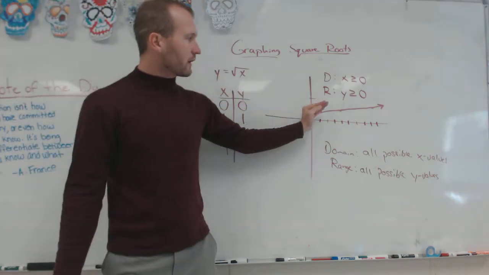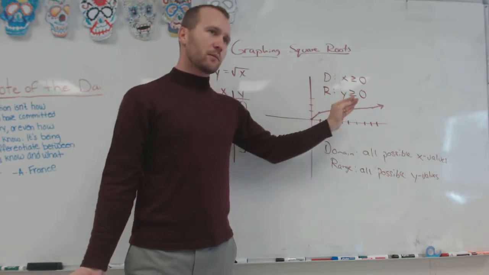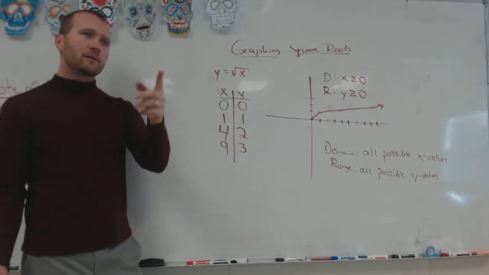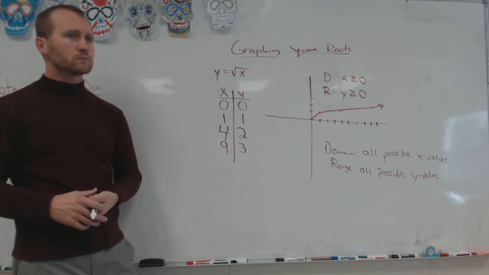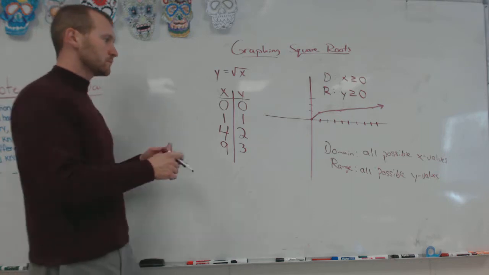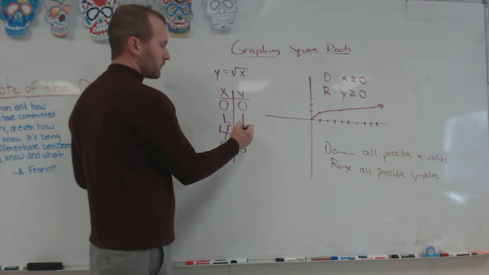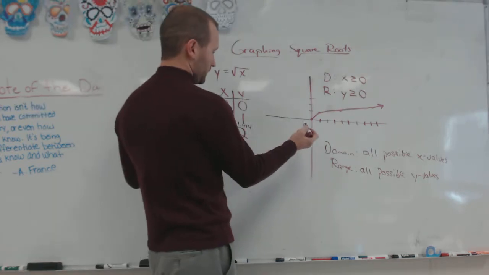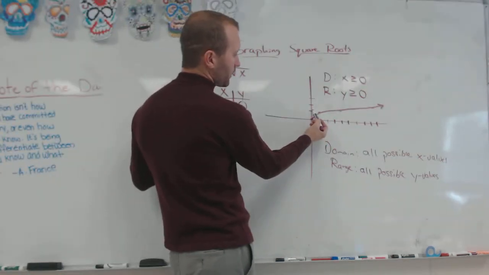It's this curve that comes up. It hits all these perfect squares as it goes up, right? So 1, 1, 4, 2, 9, 3. If you were to put in 2, let's say for the x, it would give you a really weird y. You could still graph it. This would be 1.414. And then you could do 1.5 or something, right? You could graph anything. So 2 would be 1.414.